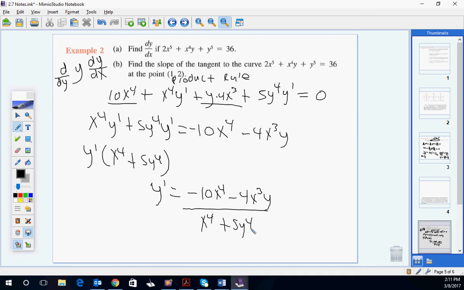Okay? So on this one, again, we kind of did already, so I'm not going to go through it further, but we plug the point in, 1 and 2, for our x and our y's. We get a value. When we did that, we got negative 2/9. So negative 2/9 was our slope. It just asked for the slope, not the equation, so that was all for that one. All right, so let's do the harder one here to finish up 2.7, and then we'll go into 2.8.